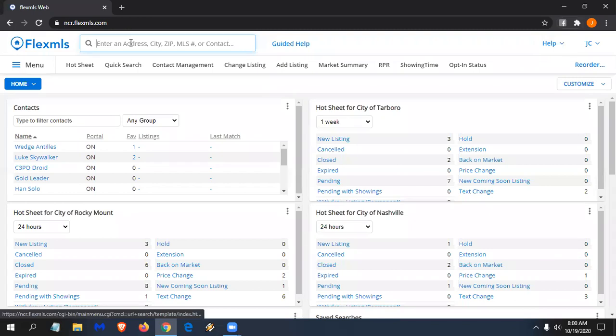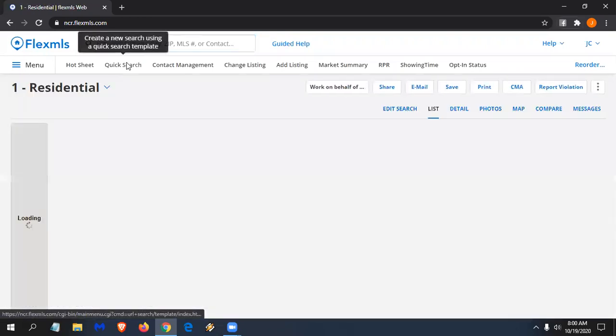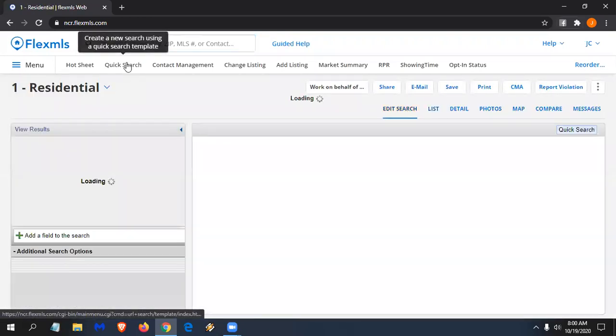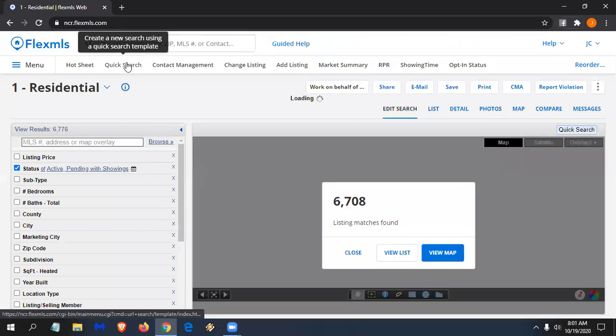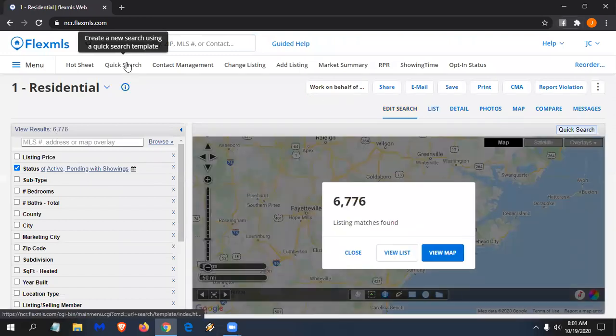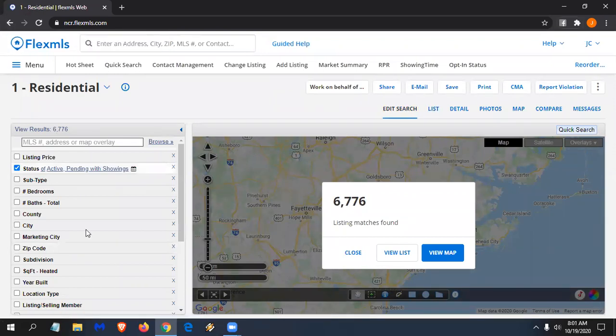Now, you could put in information up here in the quick launch like we did in the second hour, personal preference. But I like to go through the quick search start to finish just so people are aware of how it works. So we're going to click on quick search. Okay, and I'm going to go through stuff on the left side, kind of like tab by tab, and point out some important things to you.